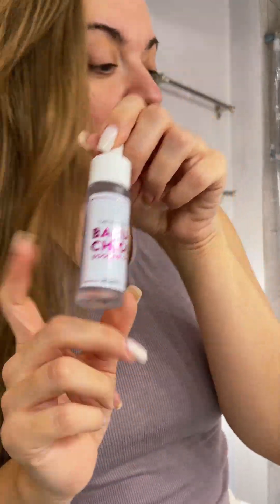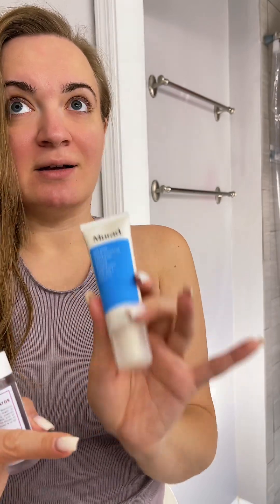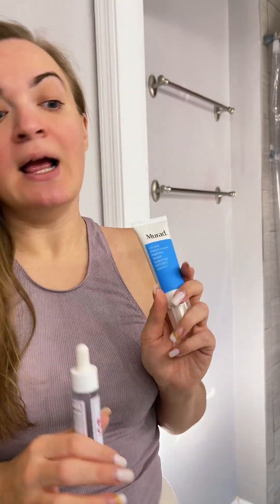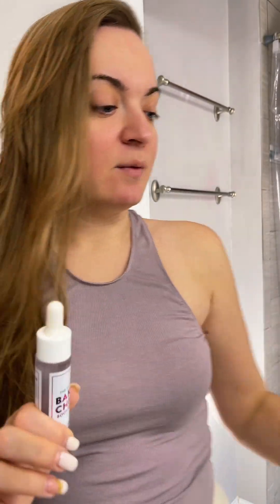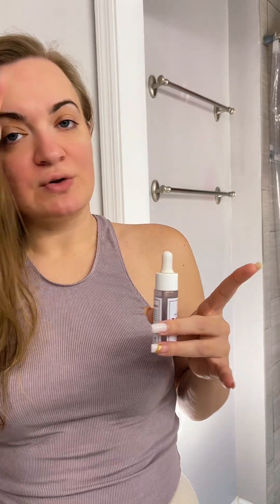The Bocaçua oil is next, and then it says to put on your SPF, which I'm going to go in with the mirrored SPF. This one has not left my skin greasy one time that I've used it. Before this I had another one I really liked — the La Roche-Posay. I'll attach the link to that one. The La Roche-Posay one had hyaluronic acid in it, so I really liked it. I still use the serum for the hyaluronic acid with the moisturizer, but I ran out of it. The mirrored one is the second one I tried and it's really good as well.